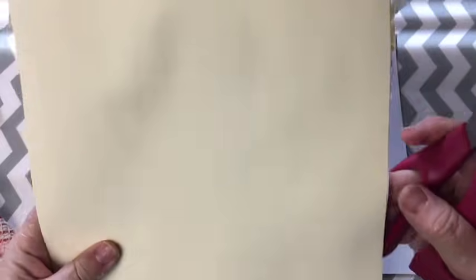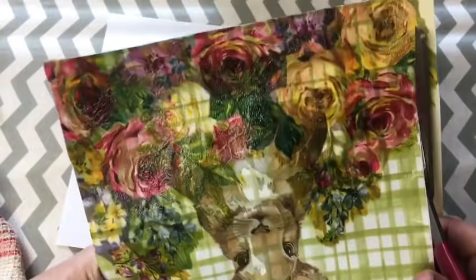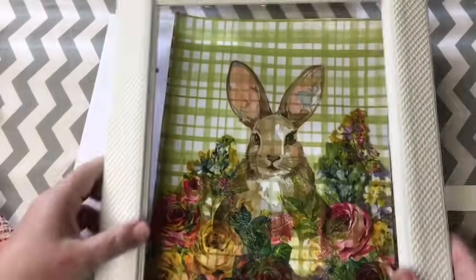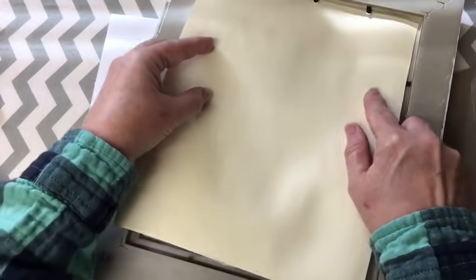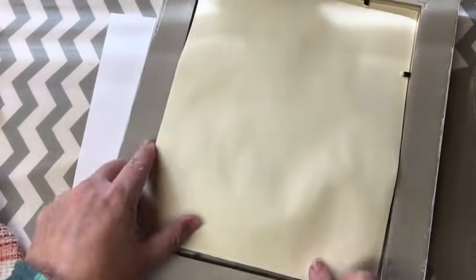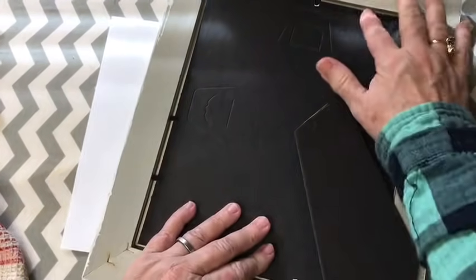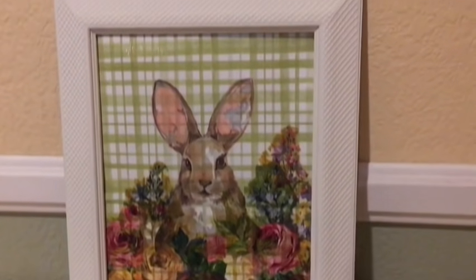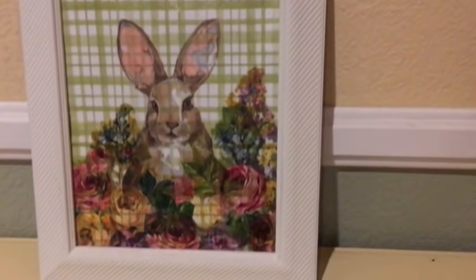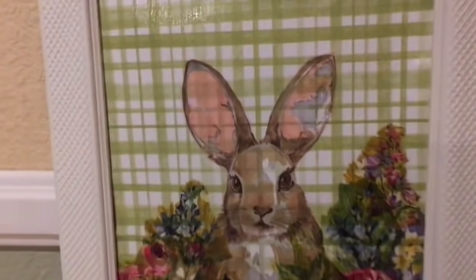Okay, now that we covered it and it's dry, we're going to go ahead and trim up the sides all the way up to the edge of the green plaid paper. We are ready to put it into our frame, and so that's what we're going to do. We're going to add it into our frame. This frame did not have glass, so I'm putting it in there without the glass. And I'm okay with that because it is Mod Podge, and so it has a nice surface. So there it is, and I absolutely love my little spring bunny and the flowers using my decoupage napkin.